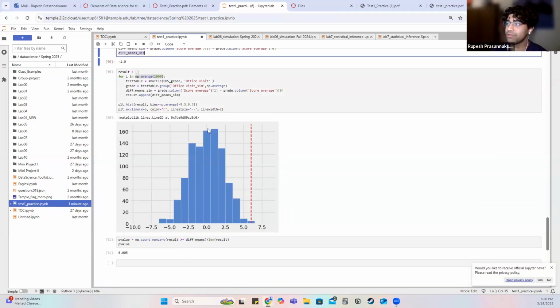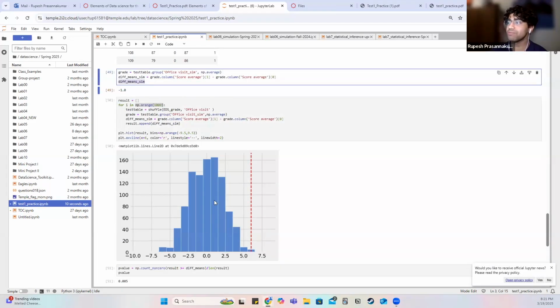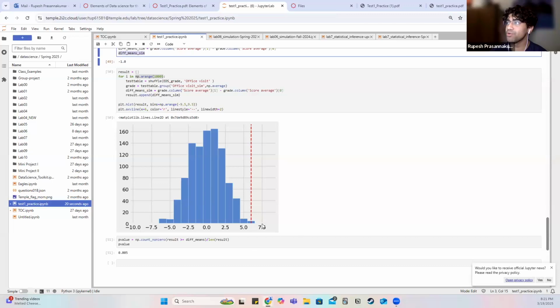So it's a standard bell curve, with 0 being the most common. That's what simulation data usually does. Most of your data is just showing that it's not going to affect anything, and then you have your two extremes as they go down. And then this is your 95% confidence interval.